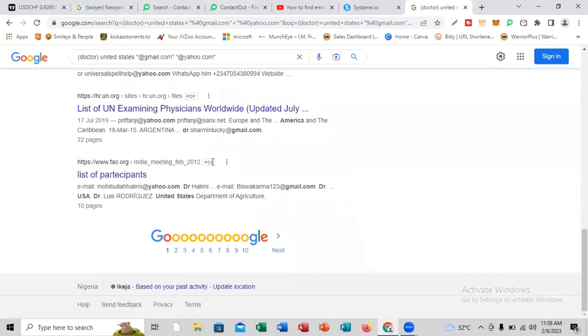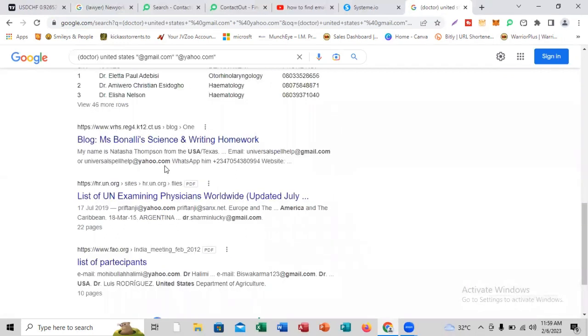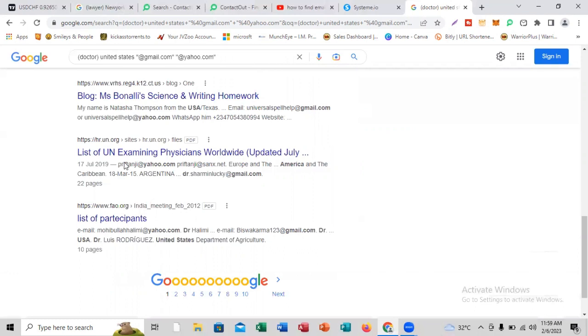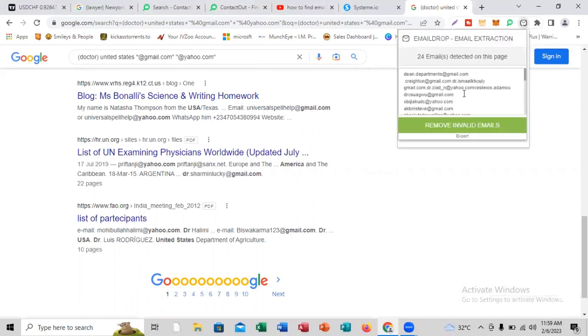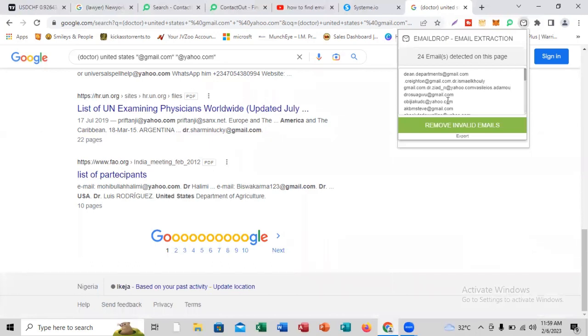All you need to do now to get these emails, because it will be very cumbersome to copy those email addresses one after the other, is this: I'm going to show you a system to extract all those email addresses for your email marketing. If I come up here to my bar, you're going to see this envelope icon. Let me click on it. You can see I just clicked on it and it helped me extract all those email addresses. All the email addresses you see on this page 1 are extracted by this software.